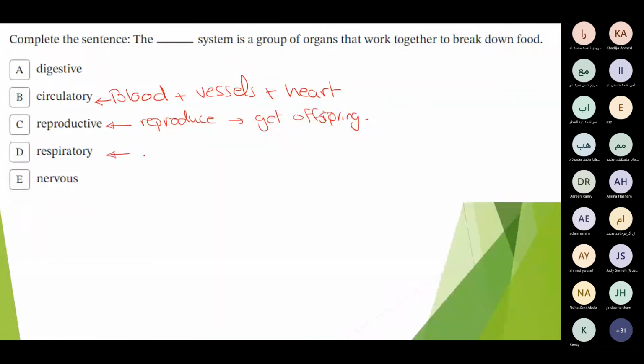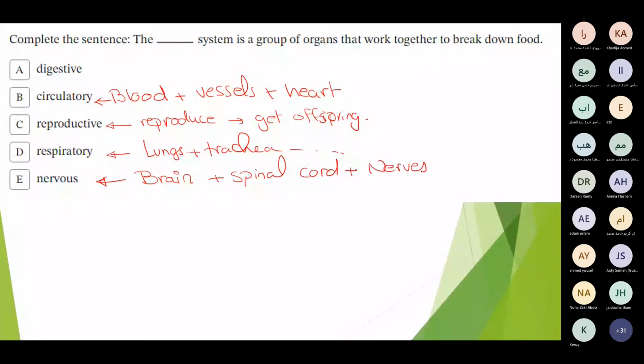What is the respiratory system؟ اللي هو فيه lungs صح؟ والtrachea etc. What about the nervous system? We have studied the nervous system in the class. It consists of the brain and the spinal cord. فاكراه؟ And some nerves. Okay? Senses, these are the nervous system. Respiratory systems قلنا اللنجز والتراكية والبرونكاي والdiaphragm. Reproductive system we are getting offspring. Circulatory system عندنا البلد والvessels والheart.